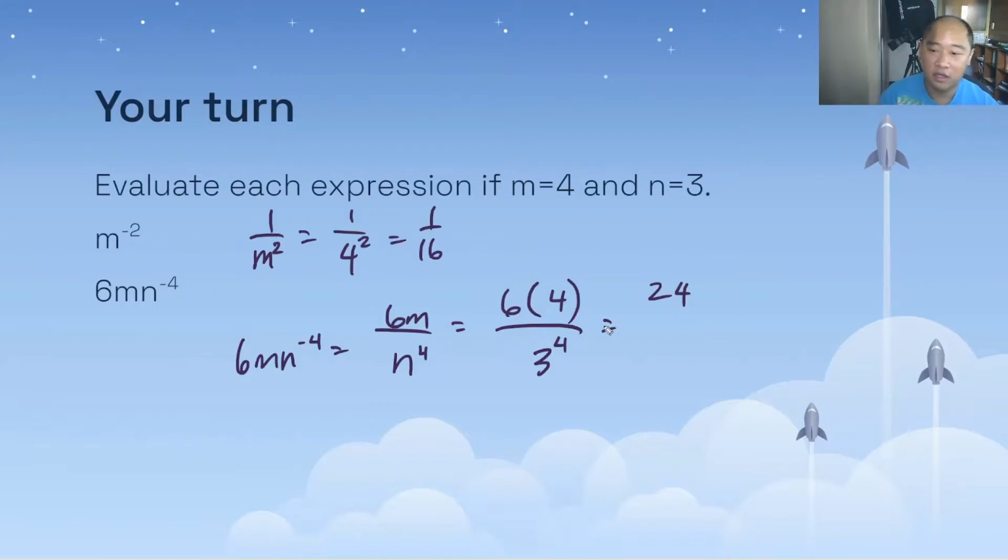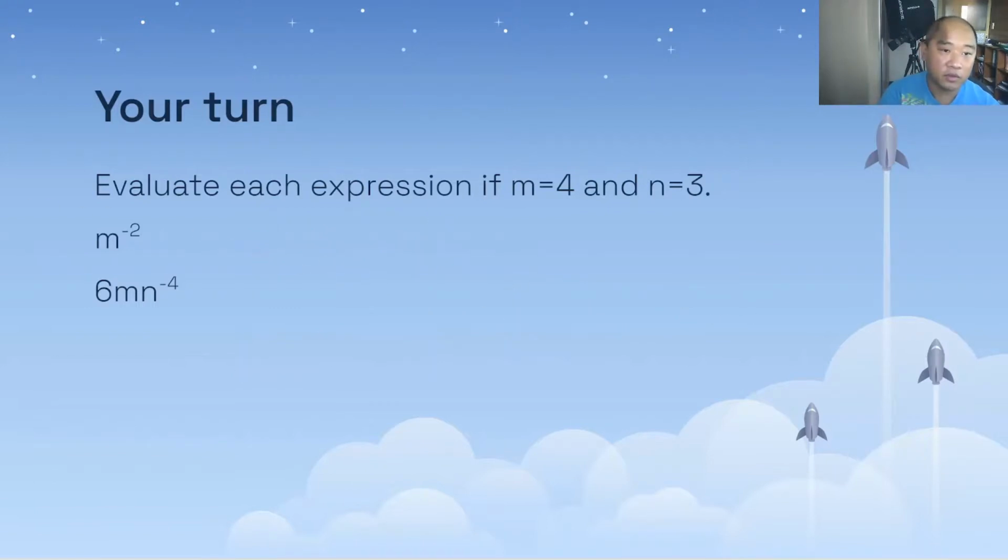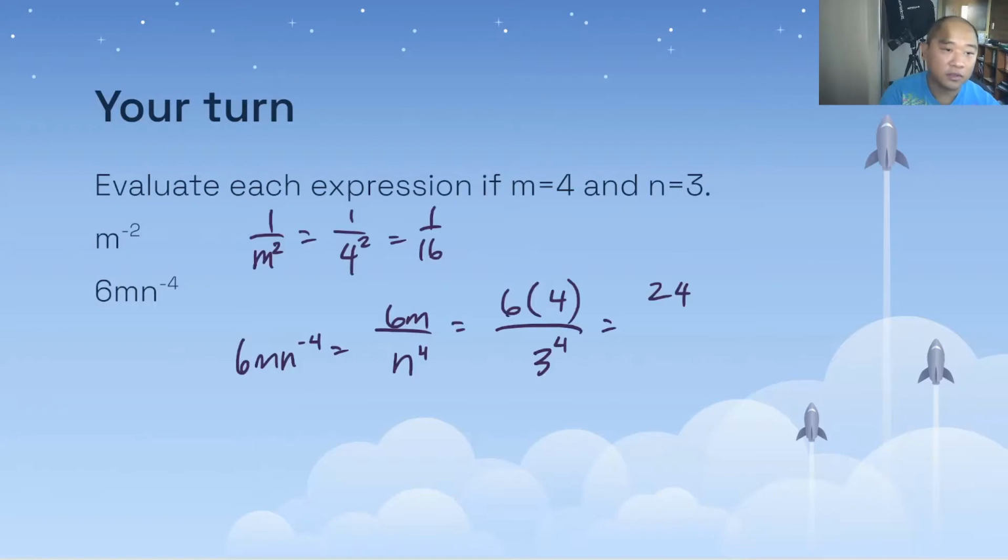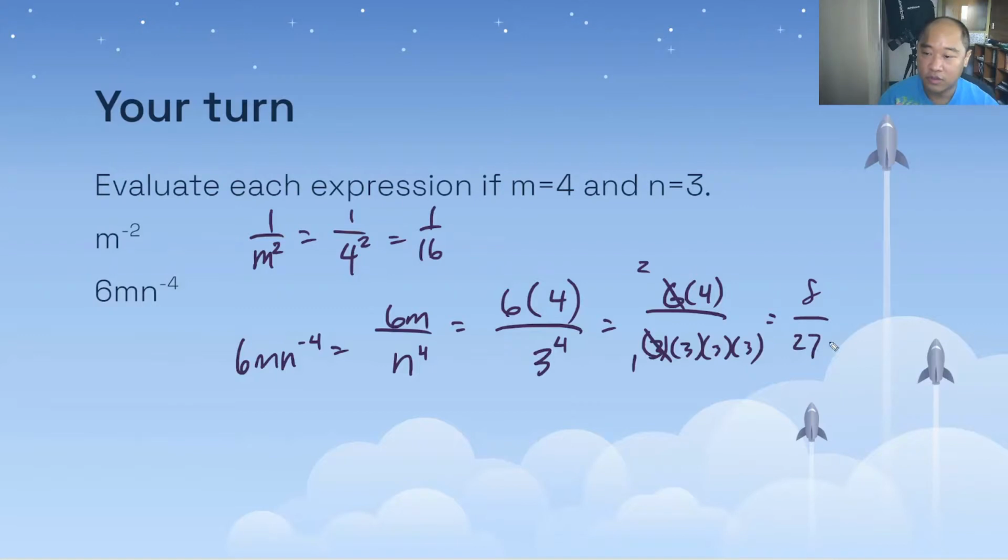Actually, yeah, we can. I'm going to talk about this really quick. Good. You can reduce this first, because you can think about this as 6 times 4 over 3 times 3 times 3 times 3, right? And so this 3 and this 6 can cancel out, right? And that would give us 2 and 1. And then we're done. So now we have 8 over 27. So if you want, you can reduce first. If that is too complicated for you, that's okay.